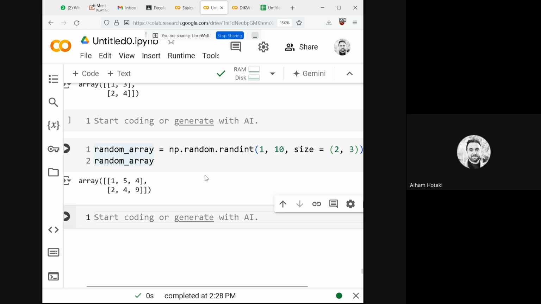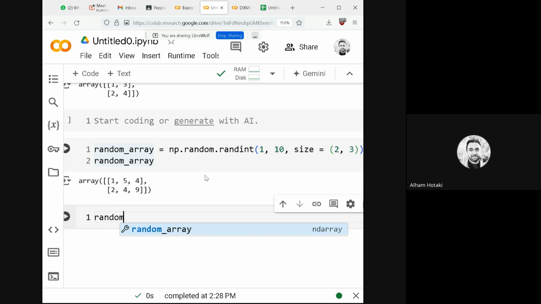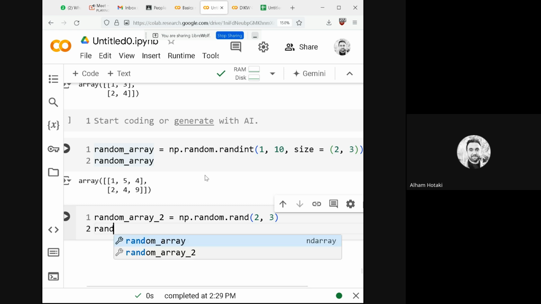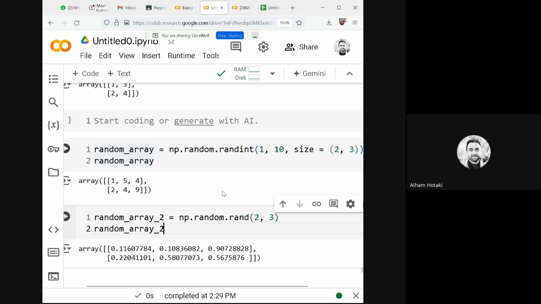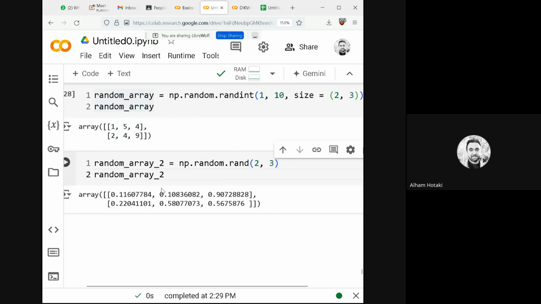Similarly, previously one of the brothers asked about floats. We can do it with floats as well. Random array 2, for example. If you use np.random.rand 2, 3, and let's call this C, it will give you 2 rows, 3 columns of random numbers.